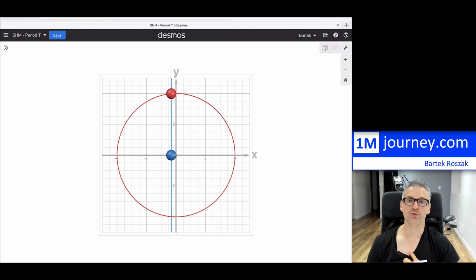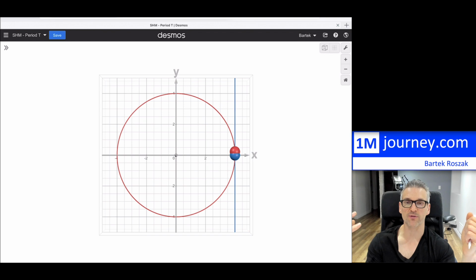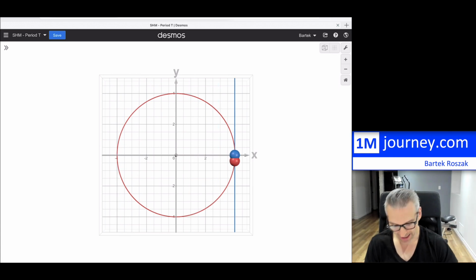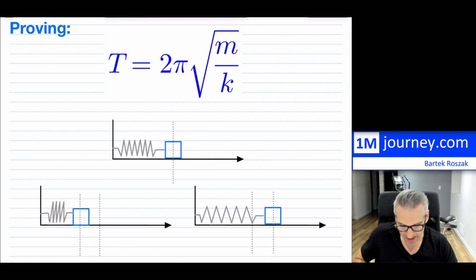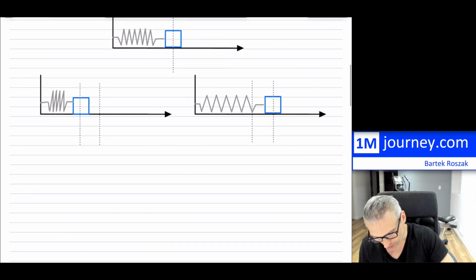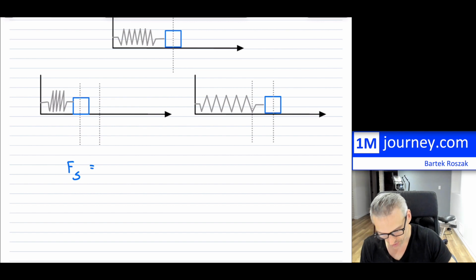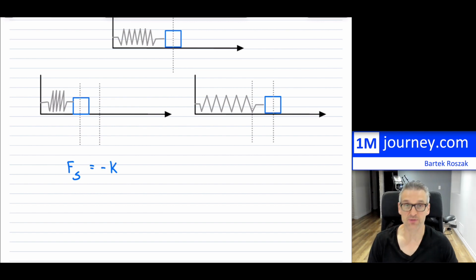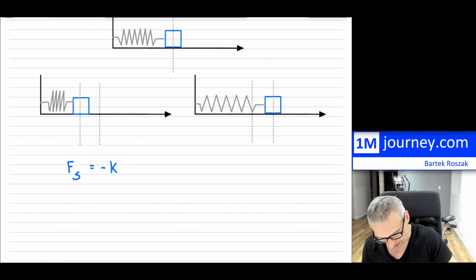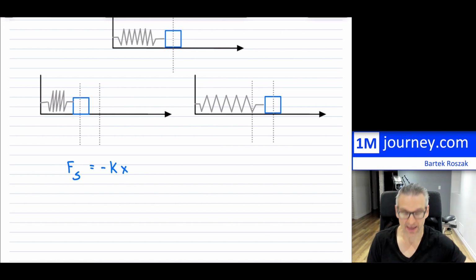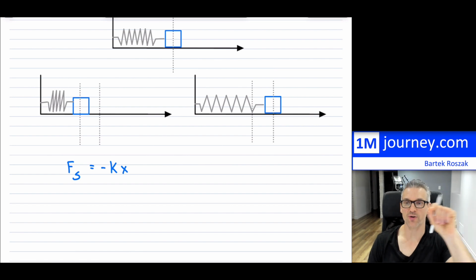And what we want to be able to do now is to relate the actual spring force, which is the restoring force, and make it equivalent to the centripetal force, but the x component of the centripetal force that we would have. So let's take a look how we can do that. If we take this, then we know that our spring force is equal to negative, by Hooke's law, k, and k is the coefficient of the spring itself, and it is multiplying by x, and the x is just the location that you have, or the displacement, sometimes it's just delta x.